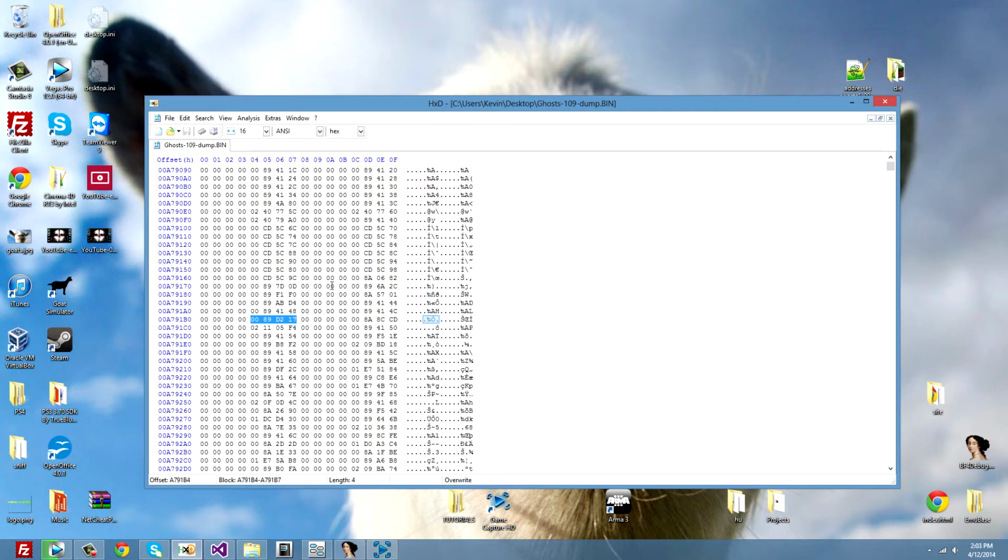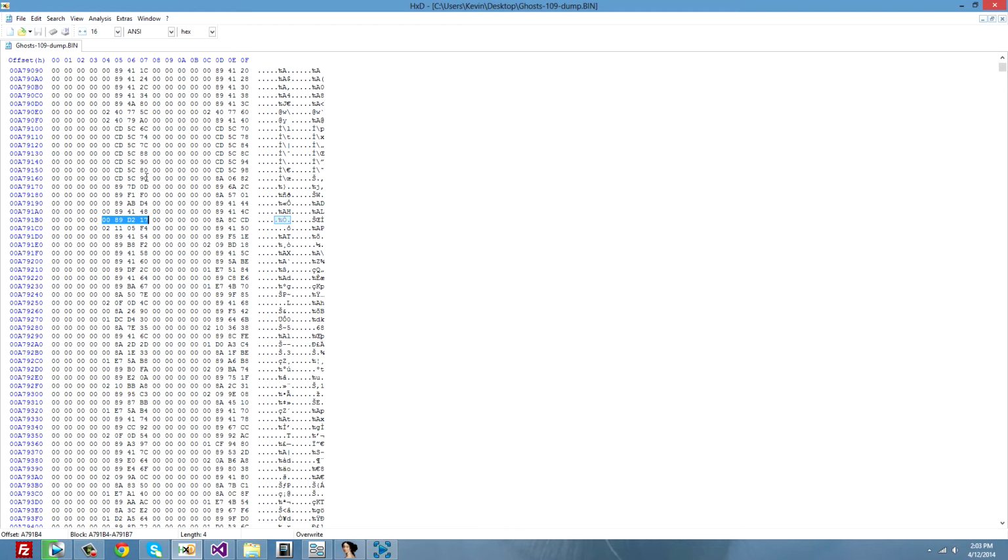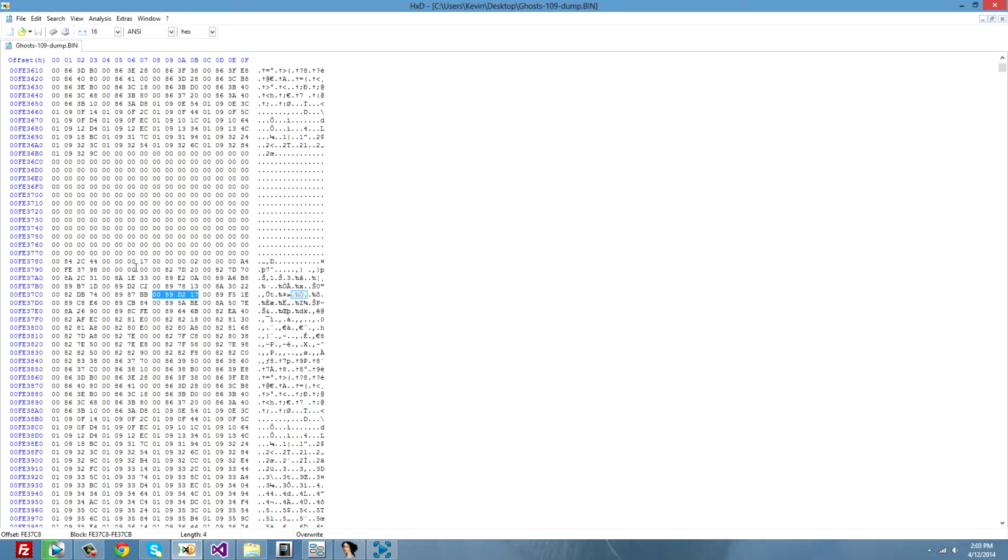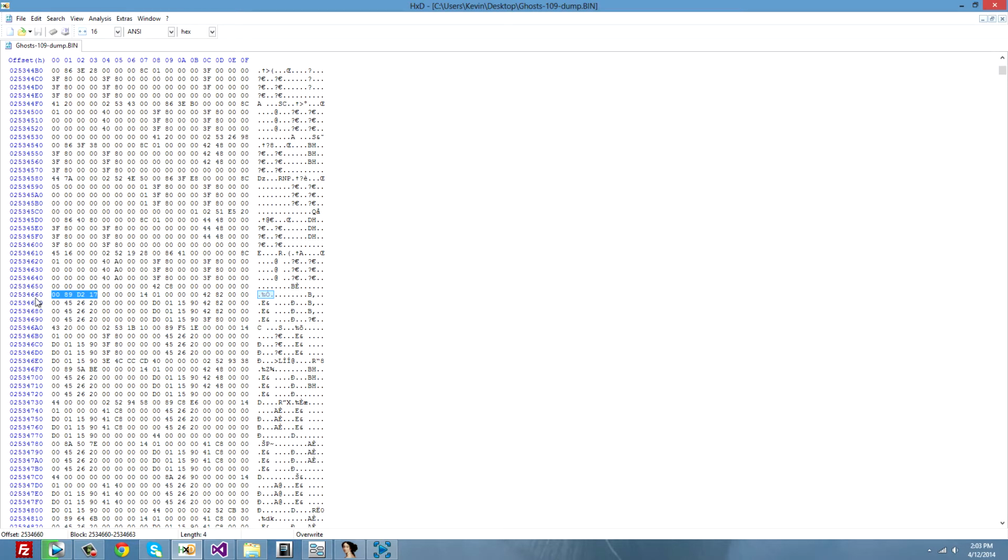Press OK. Now you have this address, but it's not the good one. Like this one is in the low memory, like it's still in the eboot. What we want is something really high in the memory. So F. Now this is kinda high but not enough, and we don't see anything structured like values or anything. So press F3. This is really high, and I can see the values here.